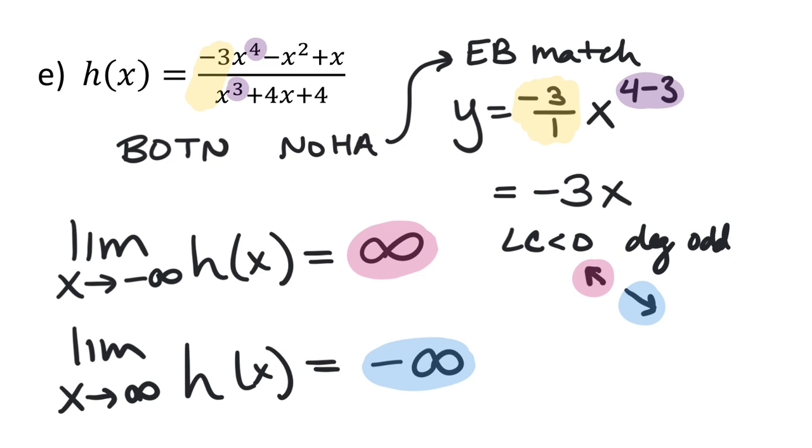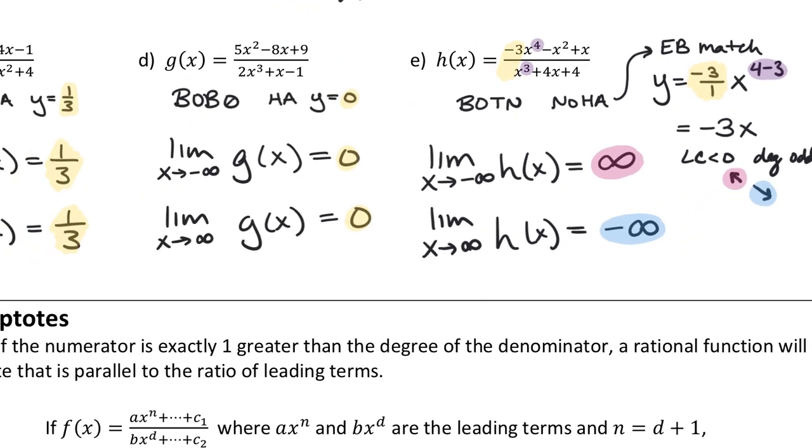Let's focus in for a second on slant asymptotes, because this function right here actually has a slant asymptote. Did you notice that this is bigger on top by 1? It has a slant asymptote because we have a degree function that looks like a linear function at the end. That's what we're looking at for end behavior. That means it's actually a slant asymptote.